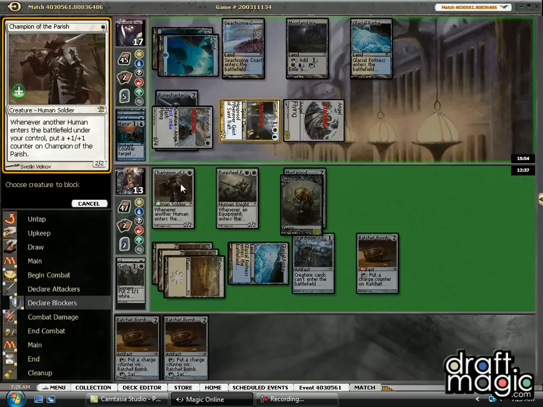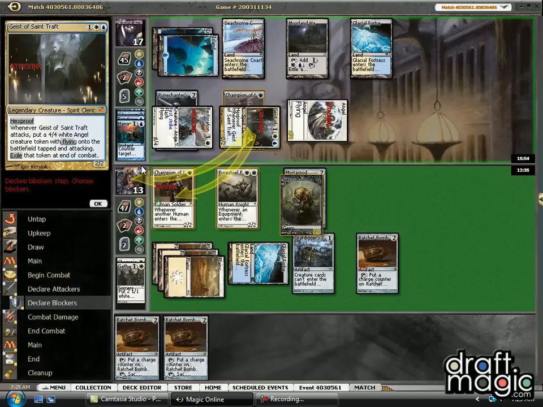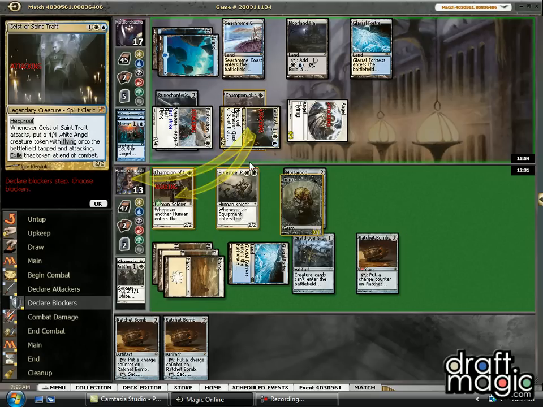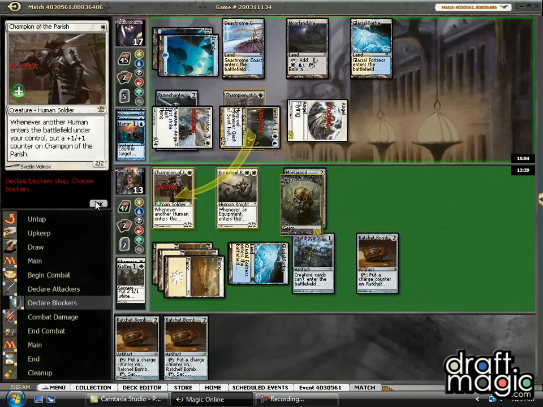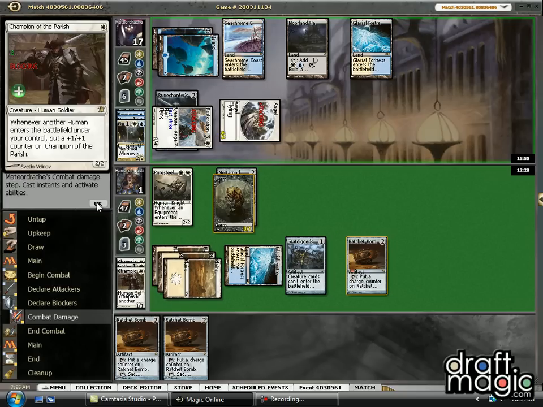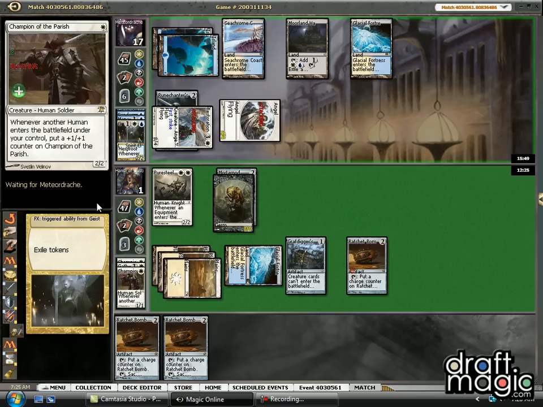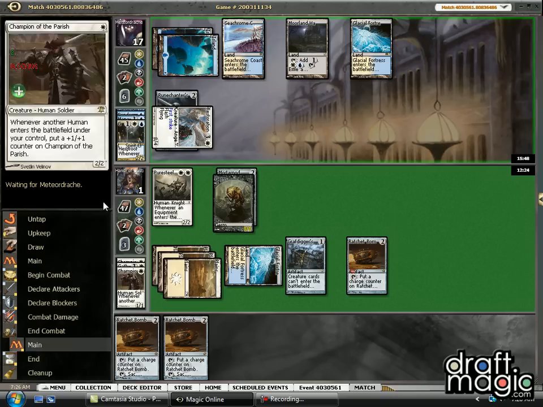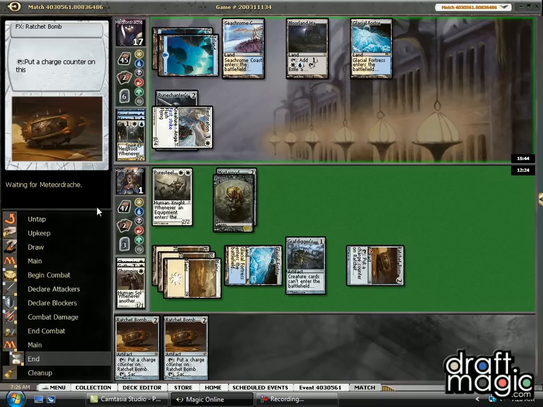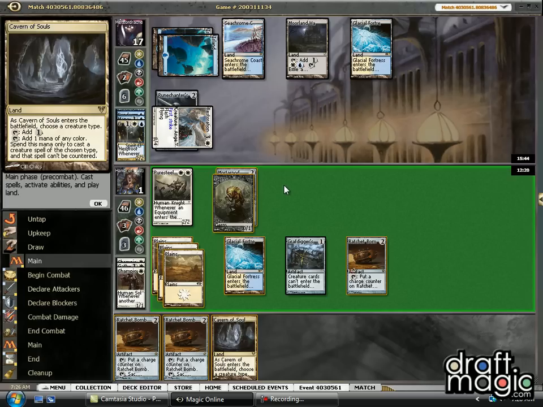I think our only hope at this point is to really just draw something that can help, maybe draw a couple cards off Puresteel into something. I think that's going to be the plan. So we go to 1. And that's not going to do it.